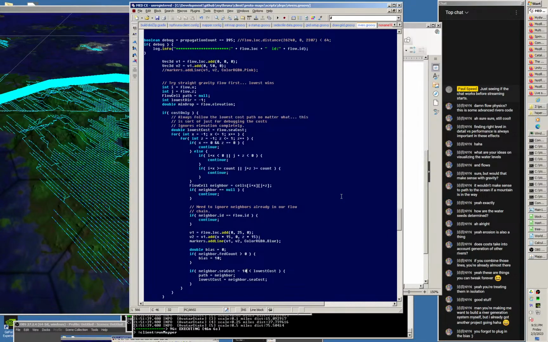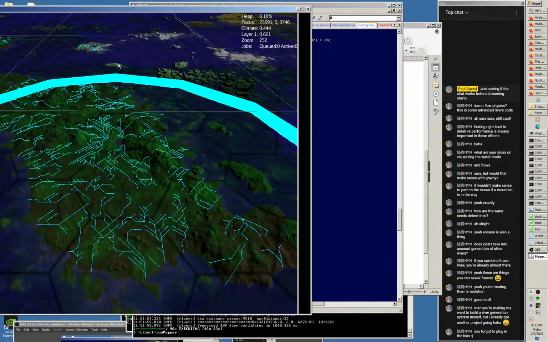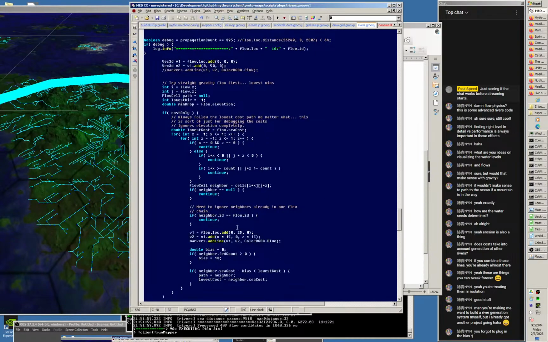Oh, you know what? I forgot to plug in the bias. So yeah, I did like just a direct 10. So everything was always going to hit the first neighbor. Thanks for pointing that out. Right, it's funny as you pointed it out right as I saw it too. Ah, that's more like what we expected to see, right? Of course, we lost our pre-picture, so let me change this back to 0 for a second.